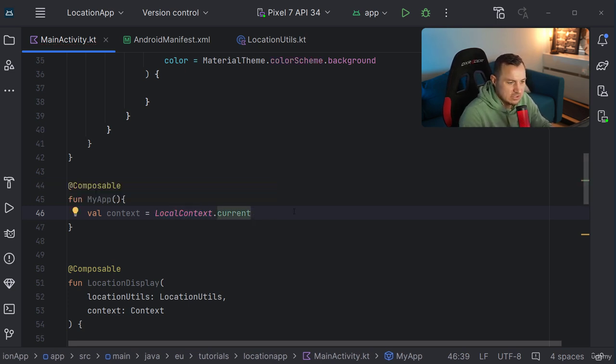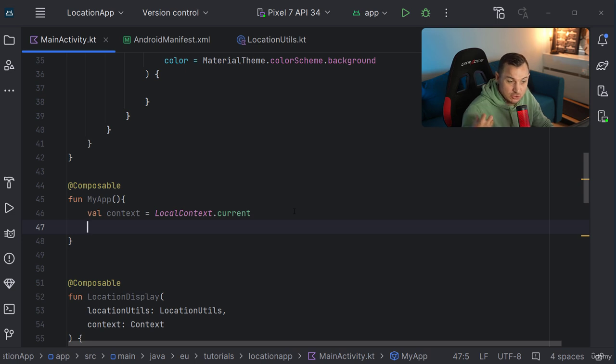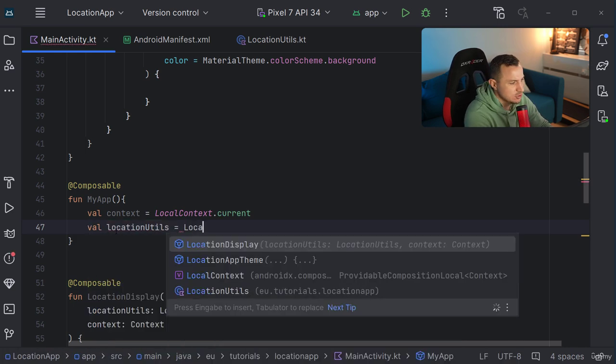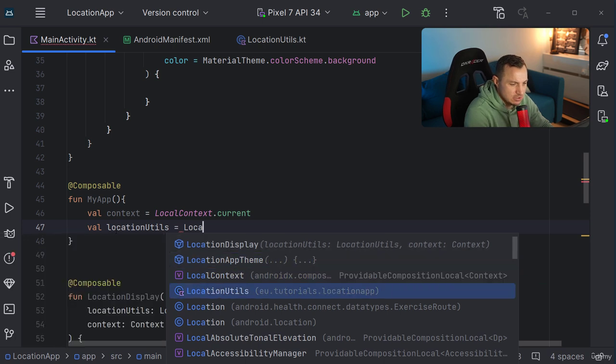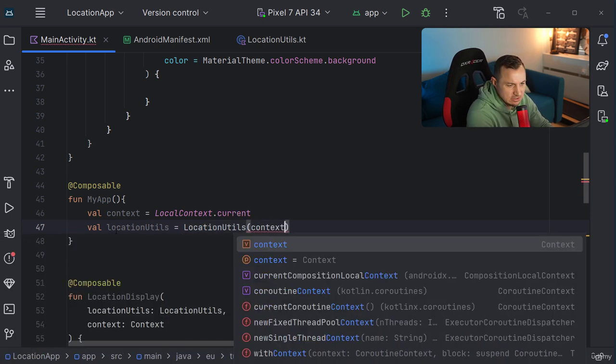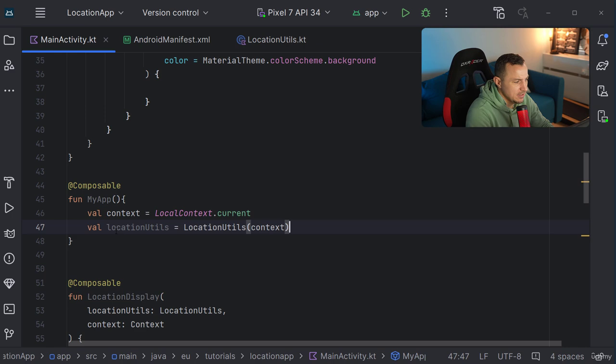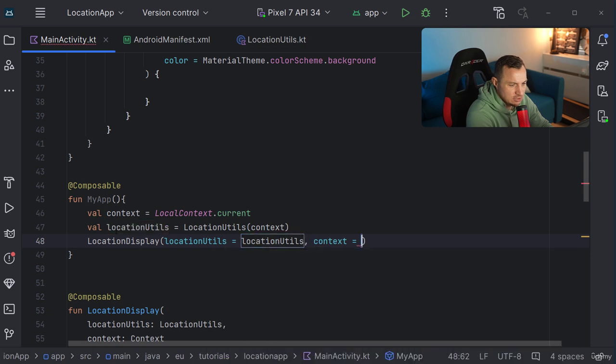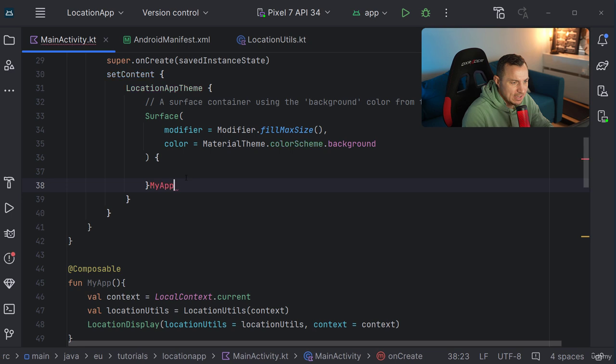Basically what it says is, give me the context of the current activity that I'm in. That's what this does. And then I'm going to set up my LocationUtils with that context that I just set up. And then I can display my LocationDisplay, having the location utils as well as the context that I can pass. And now I can use MyApp inside of this surface and call it.